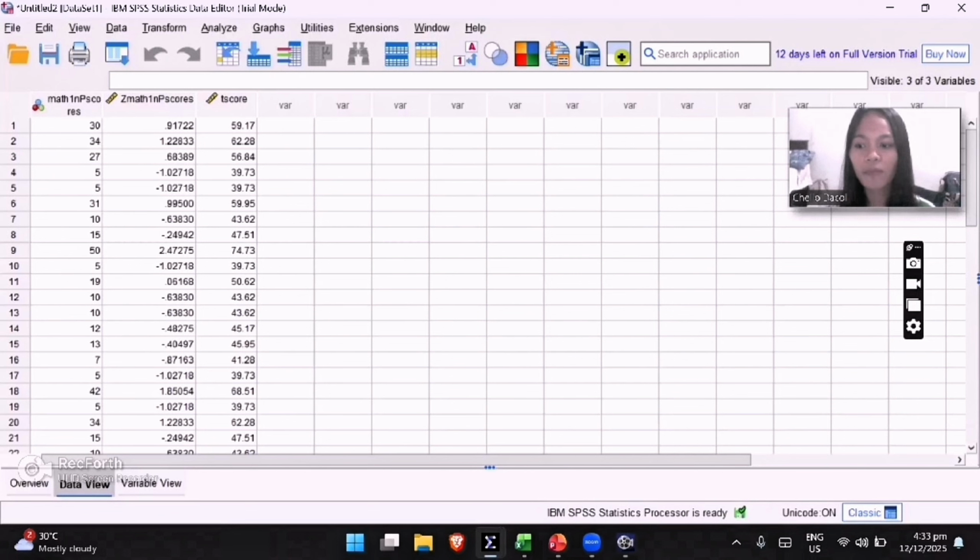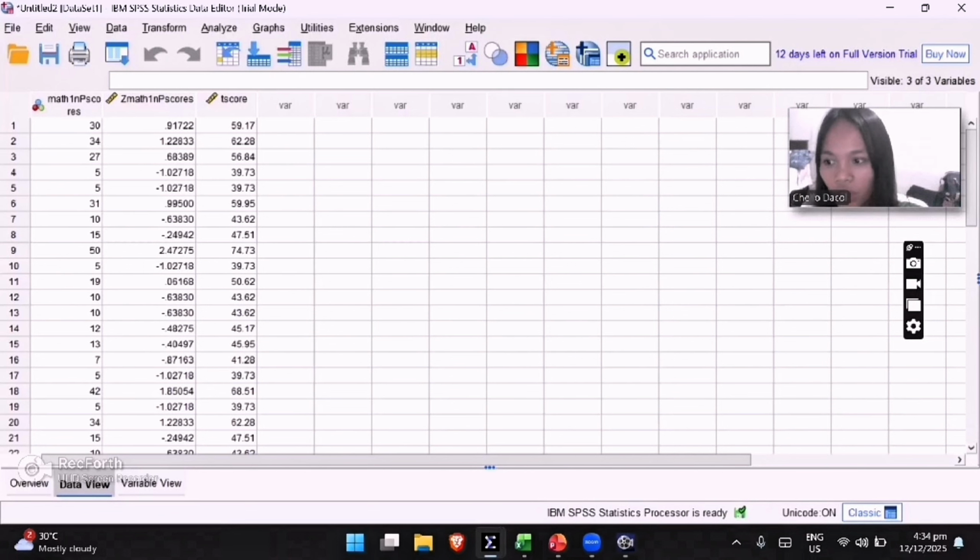The score is approximately 0.92 standard deviations above the mean. So their performance in the math test is better compared to the average student in the group, suggesting a relatively strong performance.